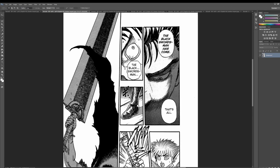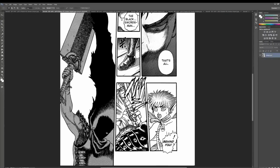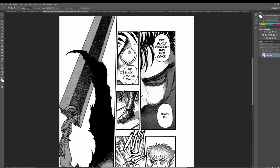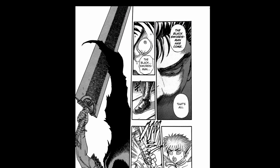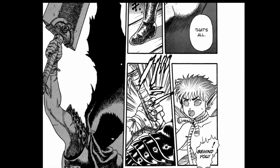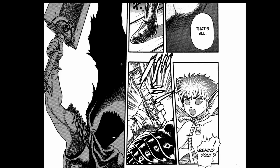So his sword is so awesome. I love this shot. This is a really, really cool drawing. I'll go into full screen mode for a second while we look at this. One of the things I noticed with this book reminded me of another very long ongoing series. If you've ever checked out the early issues of Cerebus, it's kind of the same thing: the art's a little more primitive, and you get to see little touches of brilliance. I mean, quite a few actually in Berserk.